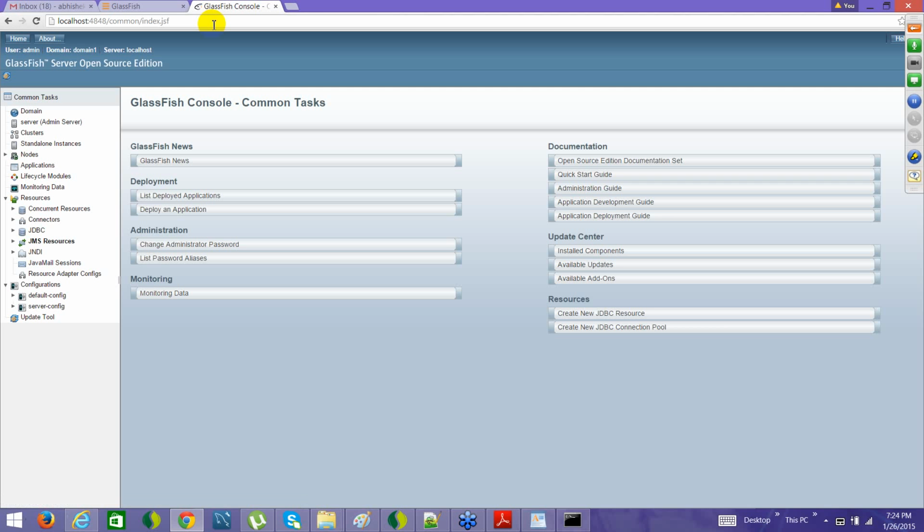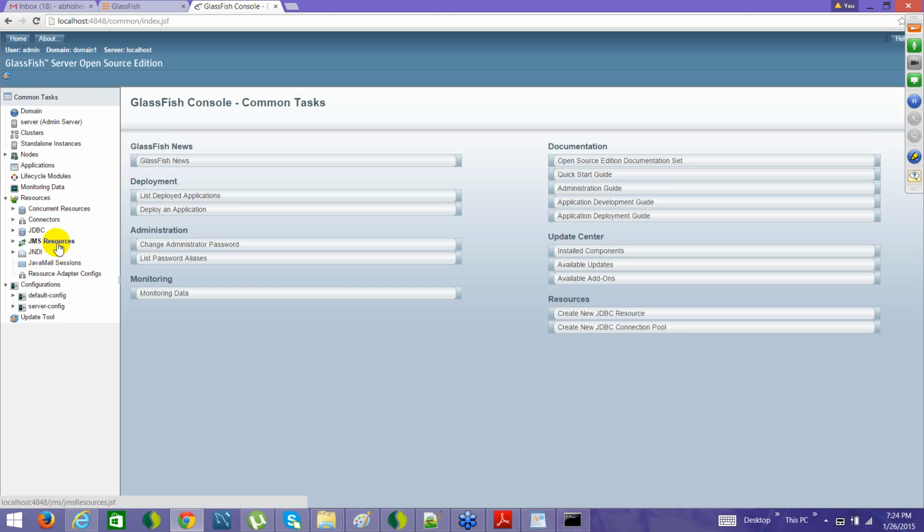Okay, so this is a typical application server console for the case of Glassfish. This is open source, obviously, and you can go ahead and deploy your applications also here, like the war file, etc., and it will start working for you. But let's not go there. What we'll do right now is concentrate on configuring JMS resources and then accessing them, right? So we'll just concentrate on that part.